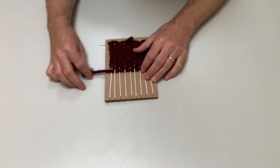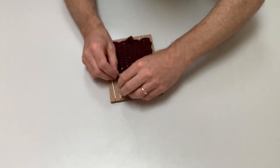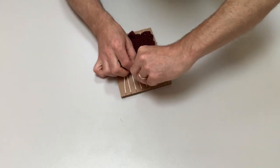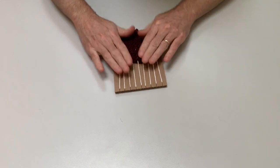So now I've got this tail again. And just like before, I'm going to weave it in and just let it sit there, knowing that I'm going to come back over it, which will make it just blend into the weaving. Okay, so it's just sitting there just like that.